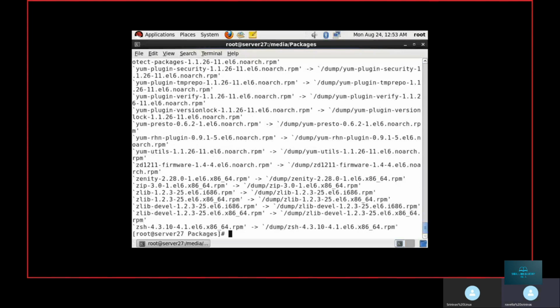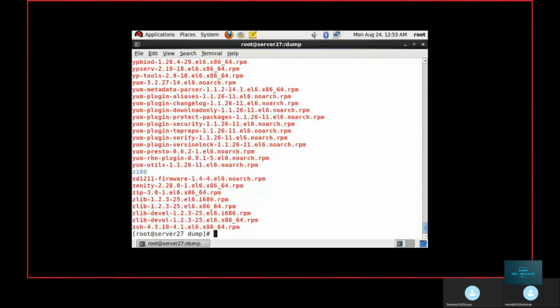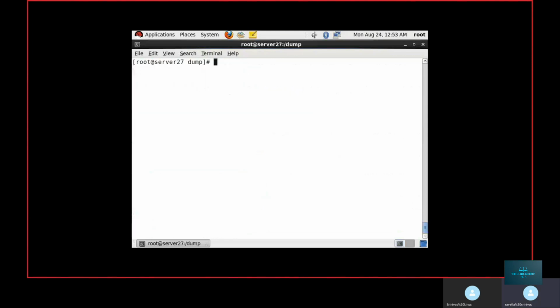Okay, all the packages are copied. Now go to dump and check the packages. So all the packages are copied.